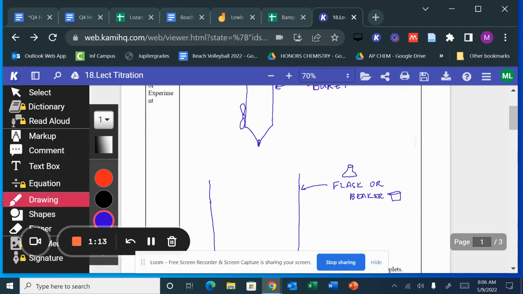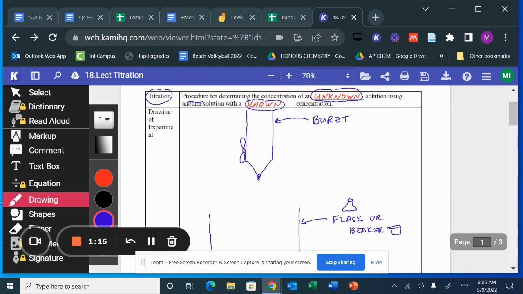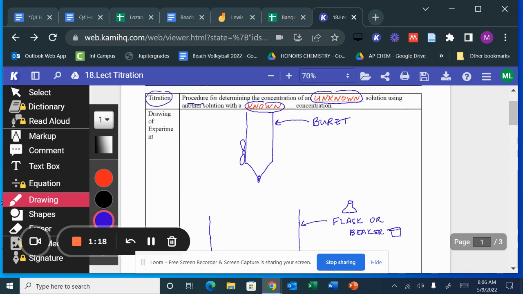So a couple glassware that we'll be using. First, we're going to be using a burette. A burette is, if you think about it, a very long graduated cylinder, but thinner than that. So it is more accurate. You can fill it to about 50 milliliters of water. So here you can add 0 milliliters, and then if you keep adding all the way down, you can go all the way down to 50 milliliters.